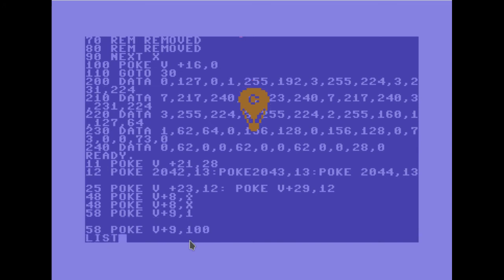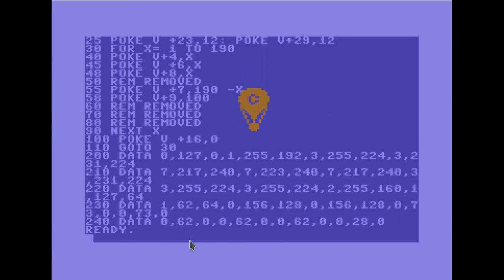Now if I list all this up, just to make sure that everything went in alright. I wish that sprite would move. But anyway, okay, so setting the size of Sprite 4. Then Sprite 4, which is this one, is going to be moving from left to right. It's going to be on the same scale as the first one, so it's going to be on top. Alright, so let's just run it.